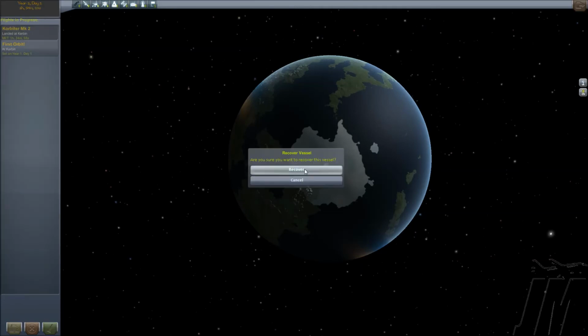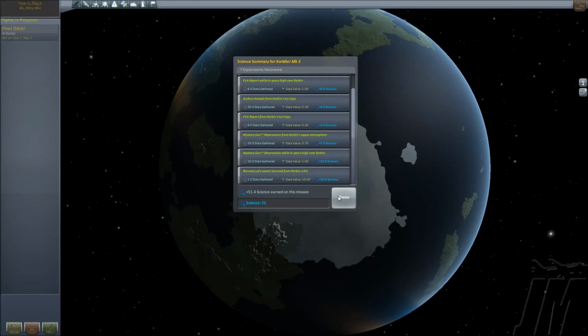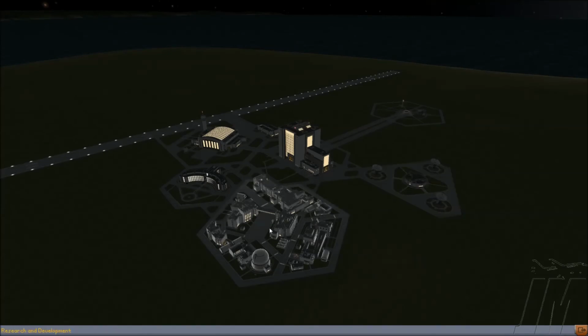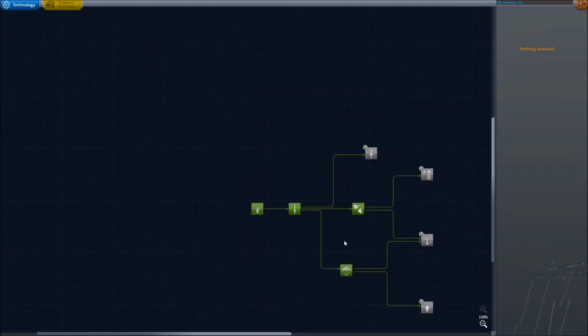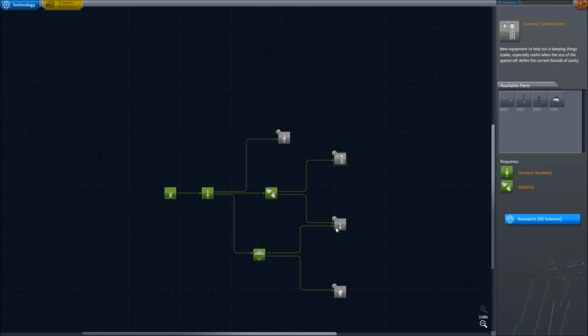Are you sure you want to recover this vessel? Yes, please. And that gave us 51.4 science. Holy smokes. So now we have 51 science. So we'll click done there. Then let's go back to here, and we will unlock some new stuff at the research center. So now we have 51 science. This costs 45. This is 45, and this is 45.